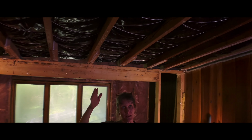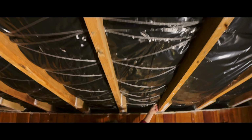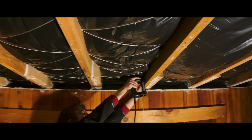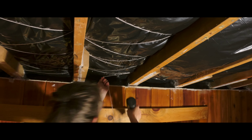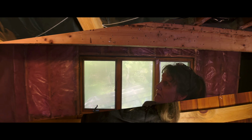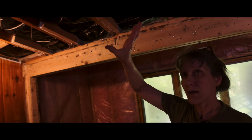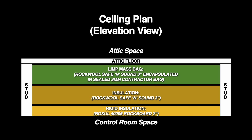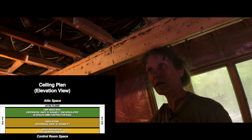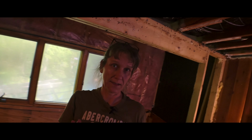So we put them in. And then we used some twine, strung that back and forth using a staple gun, just to make sure that they were going to stay up in the rafters well. We didn't want them to sag down. Next, we'll be putting up some Roxul rock wool in between the rafters below those. And then on the very bottom will be a layer of rock board, and that'll be framed in with acoustic fabric as well.